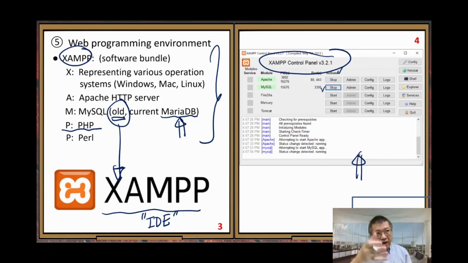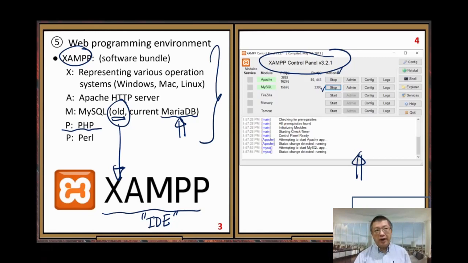After you start them, you can do PHP programming and MySQL database programming, and run your whole web application in the Apache web server. That is the environment we need for this class.